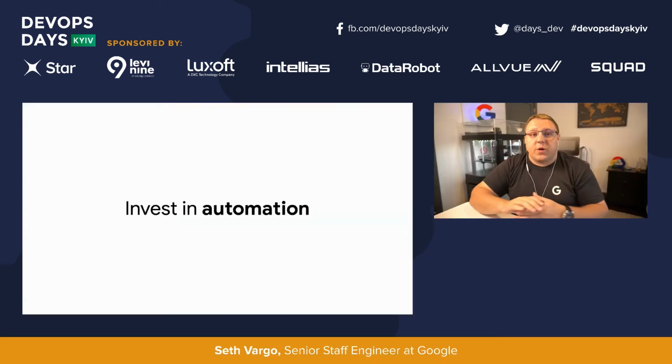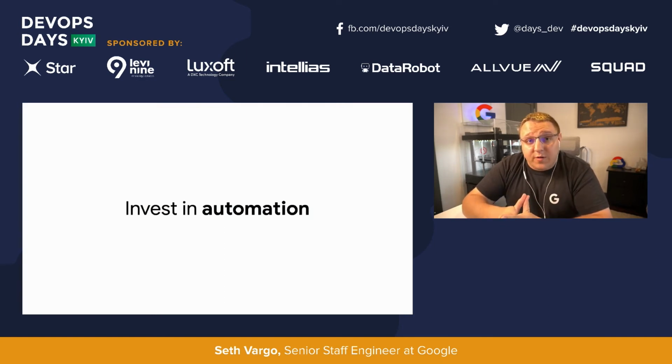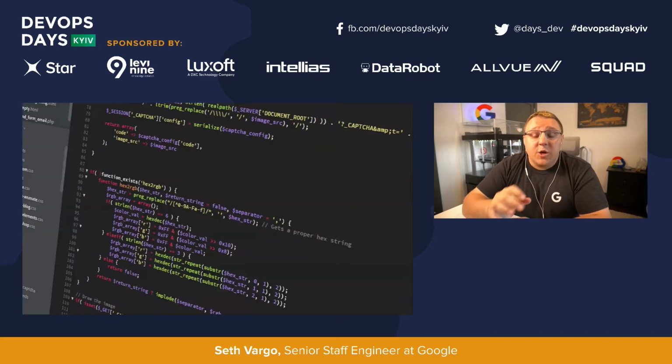I promise it's good. And this brings us to our next point, which is we have to invest in automation in order to scale. You have to scale sublinearly with your developers. Humans make mistakes. We can reduce the rate and the cost of those mistakes by codifying our security best practices and reviews. This can include leveraging technologies like static analysis, vulnerability scanning, and fuzzing. To put this another way, best practices belong in code, not in corporate wikis.